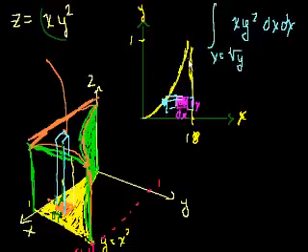That's interesting. I think this is the first time you've probably seen a variable bound integral. But it makes sense, because for this row that we're adding up right here, the upper bound's easy. The upper bound is x is equal to 1. But the lower bound is x is equal to the square root of y, right? Because as you go back, you bump into the curve. And what's the curve? Well, the curve is x is equal to the square root of y, because we don't know which y we picked. Fair enough. So once we figured out the volume, that'll give us the volume above this rectangle right here.